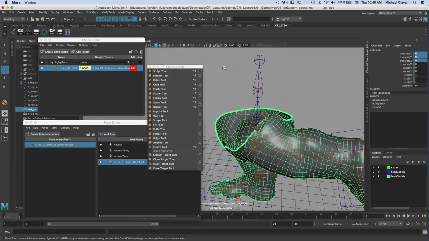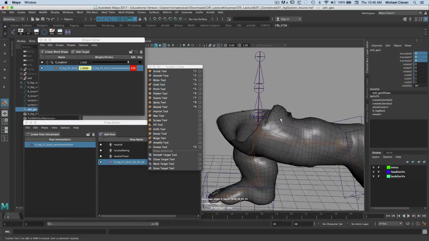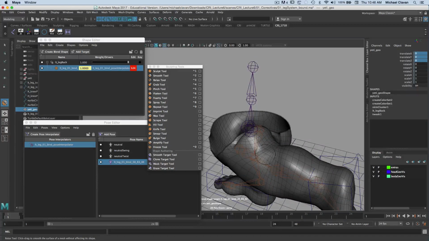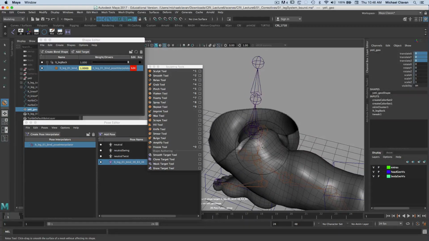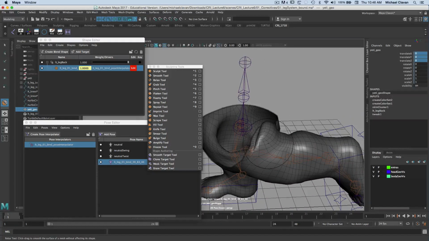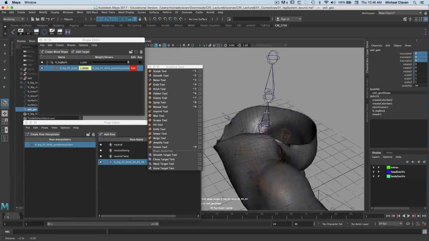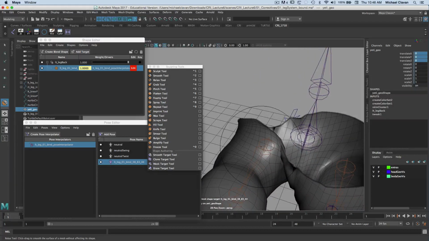And then what I'm going to do is tweak this out. I'm going to use the Relax tool. I'm going to make my brush bigger. Now what relax does, hold down B and make it bigger. Relax actually moves the vertices around based on the topology. However, what I really want to do here is reduce the volume. And shift will actually go to smooth. So smooth is going to reduce the volume on here. I'm just kind of sliding back and forth with shift held down. Again, these tools work a lot better with the Wacom tablet. Right now I'm just using the mouse on here.